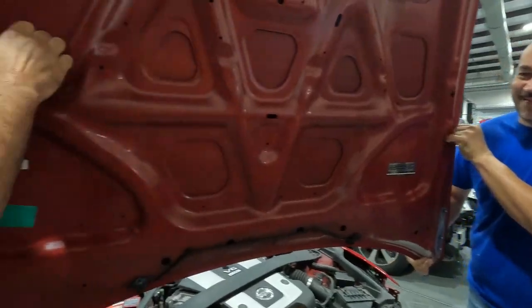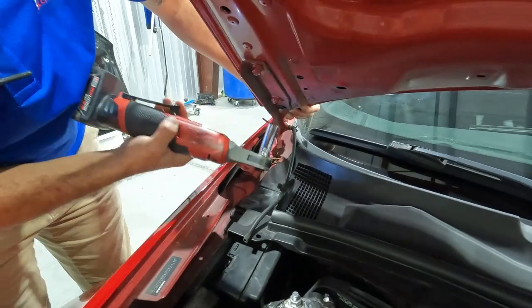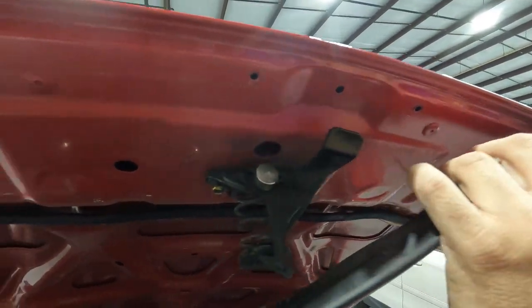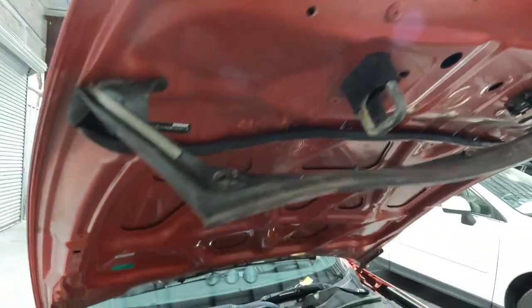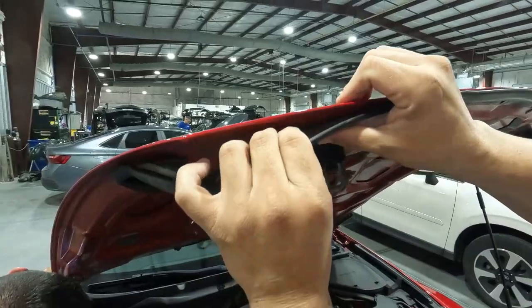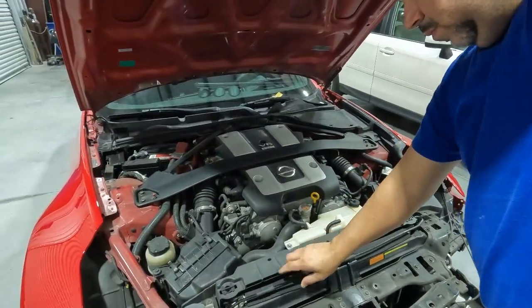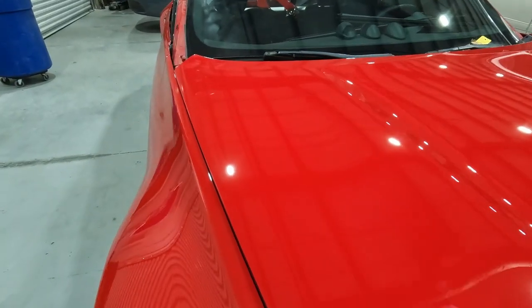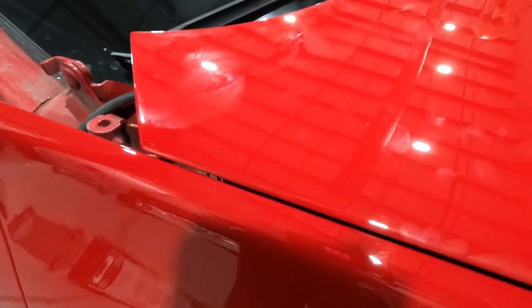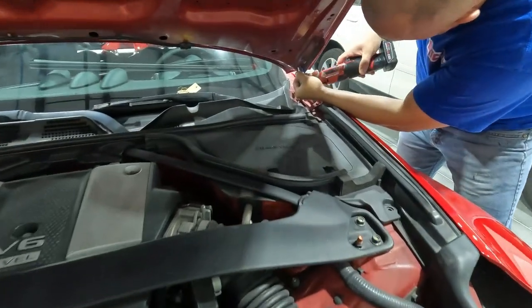We got my man George and his sidekick Justin on this one. First thing we got to do once the hood is on is put the weather strip back up — we pulled it back so we could get our tape around the edge. Then we'll bring down the hood and see what it looks like to the fenders. It does have a little adjustment — we are a little tight in the back so we might have to slide this hood over and get it shifted to the other side. I got to watch them trying to scratch my paint already.